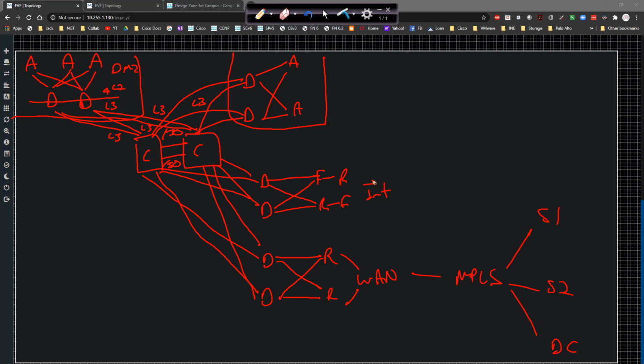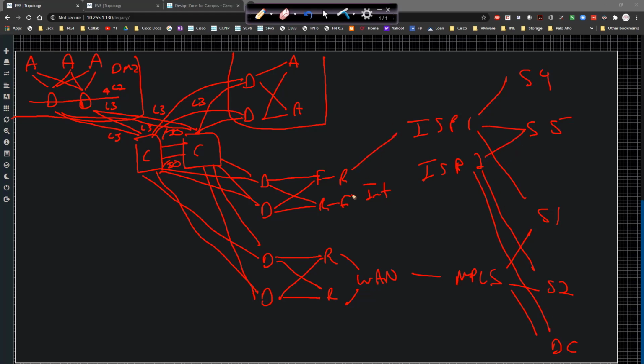And then on the internet side of the house, let's say we have ISP1 and ISP2, and we have site 4 and site 5. Then we do connections up here to this guy, and then down to here, and this guy connects down to here and here, and then this guy dual connects to there, and then we have connections to here, and connections up to there.